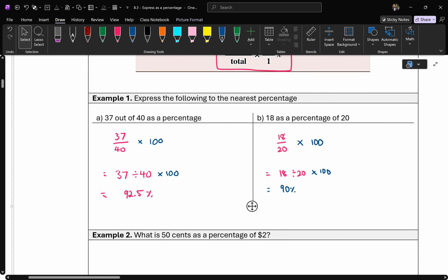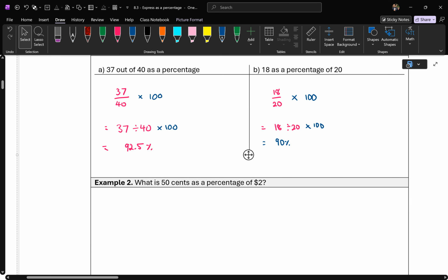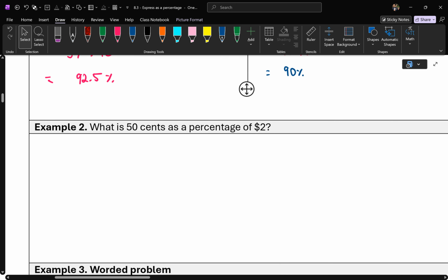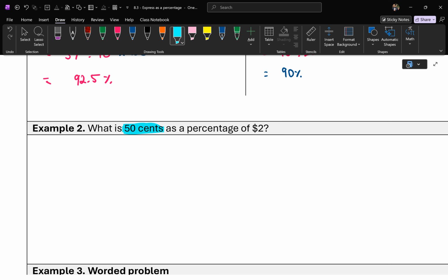Now let's try to do a couple other things where they might get you in the exam. So at a year 12 exam, they chuck something like this in an application. They might say find the percentage error or so, and sometimes they change the units. So look at this one that says, what is 50 cents as a percentage of $2? What's a common mistake? Students will then write 50, and it's as a percentage of $2. So they say, oh, out of 2, and I do times 100. What's the problem?